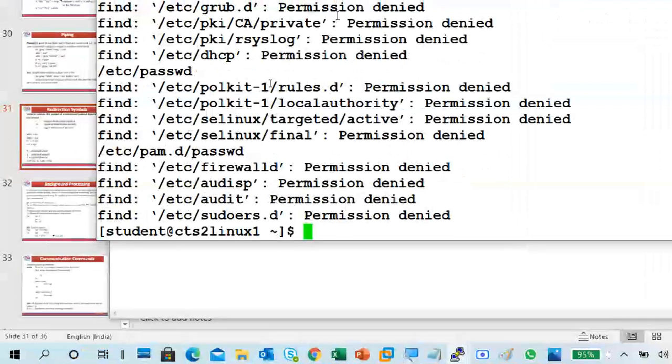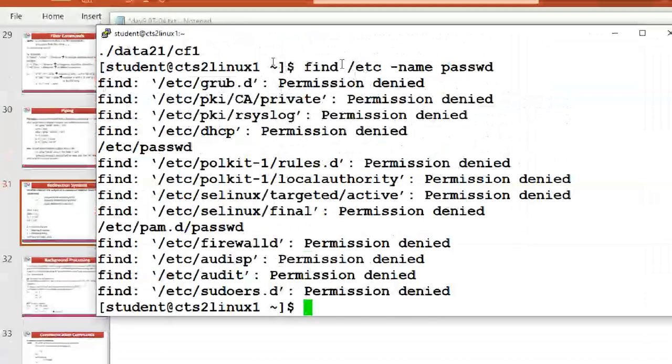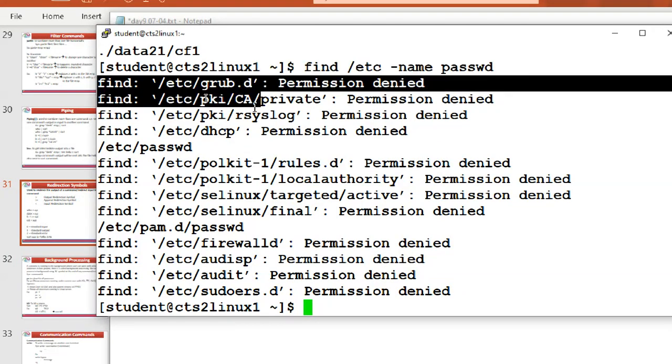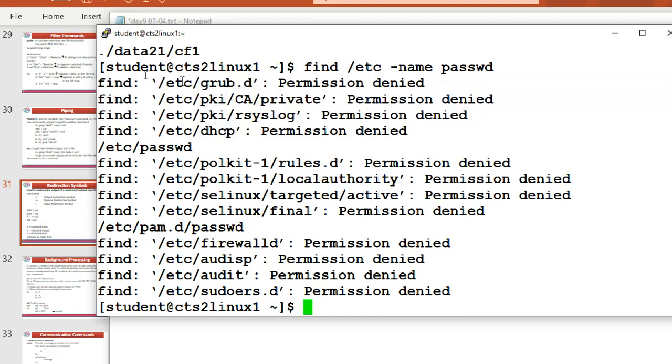It is searching in the slash etc folder, and it tries to find in the subfolders under these locations. It searches for the name passwd. Passwd is a file name. It's searching under the slash etc directory.